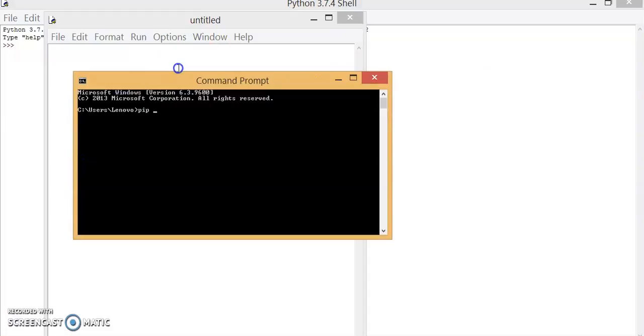Here you have to write pip install turtle. Okay, and then you have to press enter. In a few moments it will be downloaded and also installed in your Windows. So remember that you have to go to the command prompt to download it. You have to install it first and write pip install turtle the same as I have written. Okay, I have already installed it in my PC.